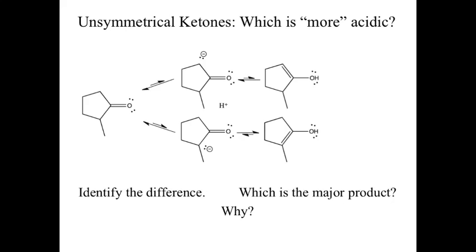Let's switch it up and look at an unsymmetrical ketone. So now we'll ask the same question: which is more acidic? Which hydrogen is going to be pulled off? And this becomes also relevant because that's now going to change the reactivity. Because if we look at our enolates, we have a negative charge on the least substituted versus the most substituted carbon. It's going to drastically change where the next chemistry occurs because now our nucleophile is in a different spot, which means the electrophile is going to attach in a different spot. So we need to have some understanding of why we might go to one position or the other. And that's a bit more challenging.